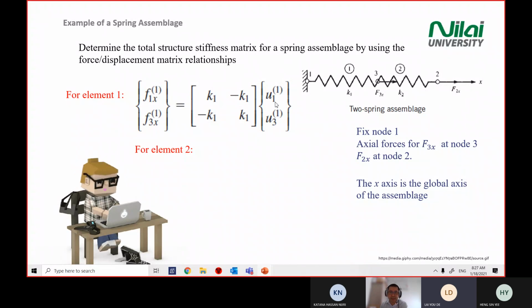All right. Then Lai, what is the answer for displacement for element 2? U2. Why U2? 2 is here. But why does this one become 2? Look at element 2. What is your first point number? 3. U3. So this one is U3. This one, what's the number? 2. Okay, then this one? U2. And then this one?